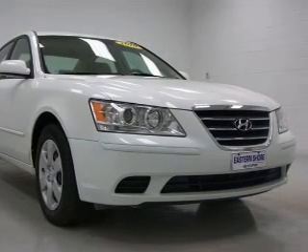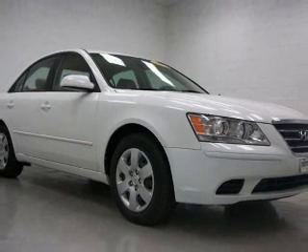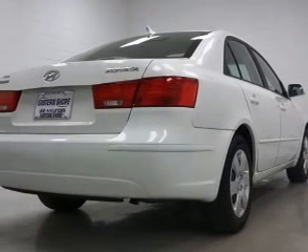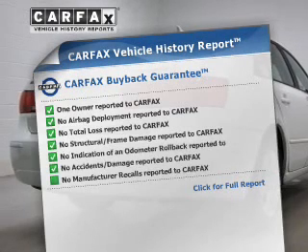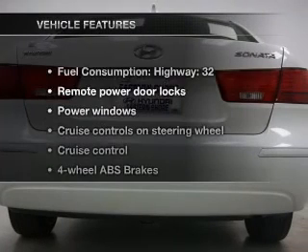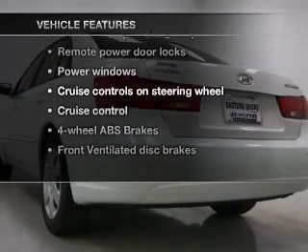Premium wheels give a more luxurious look. Anti-lock brakes help you bring your vehicle to a safe stop. Power and reliability are a great combination, and this vehicle has both. Carfax has offered to provide you with peace of mind, and with these notable features, you won't want to miss out on the opportunity to own this amazing ride.